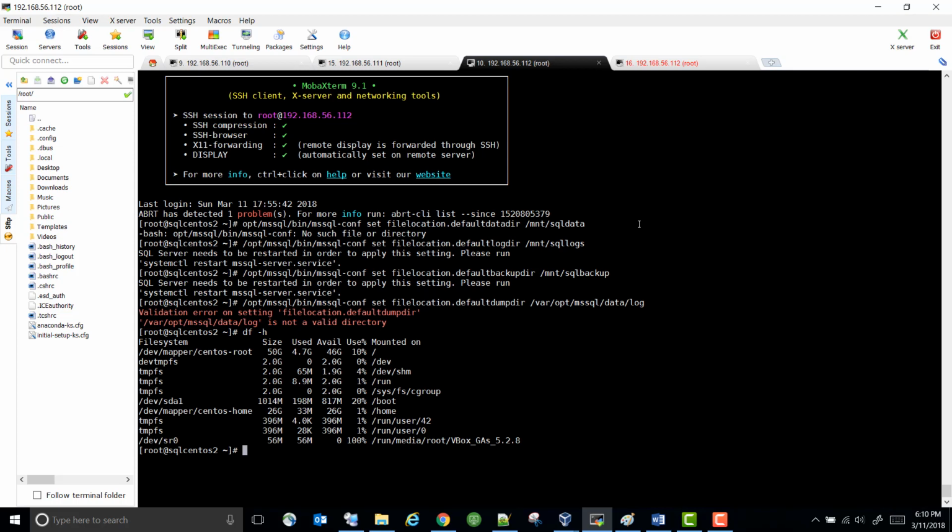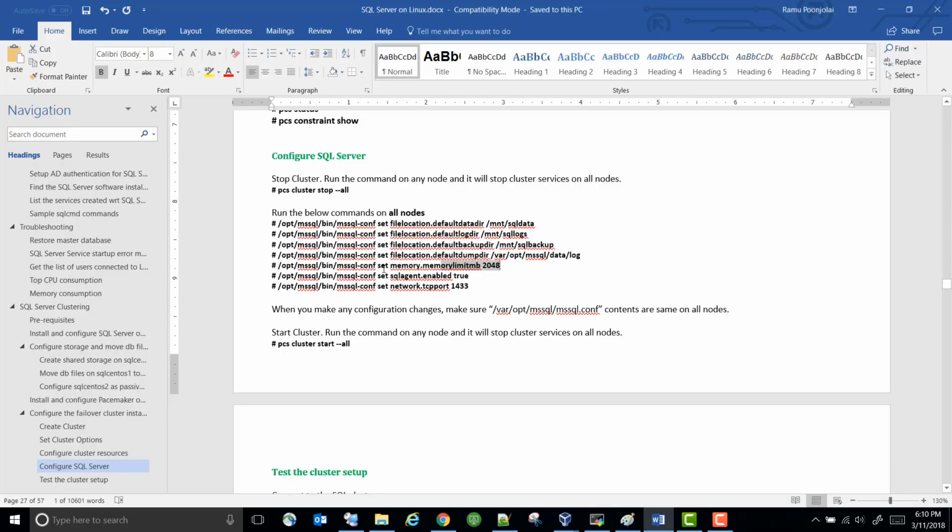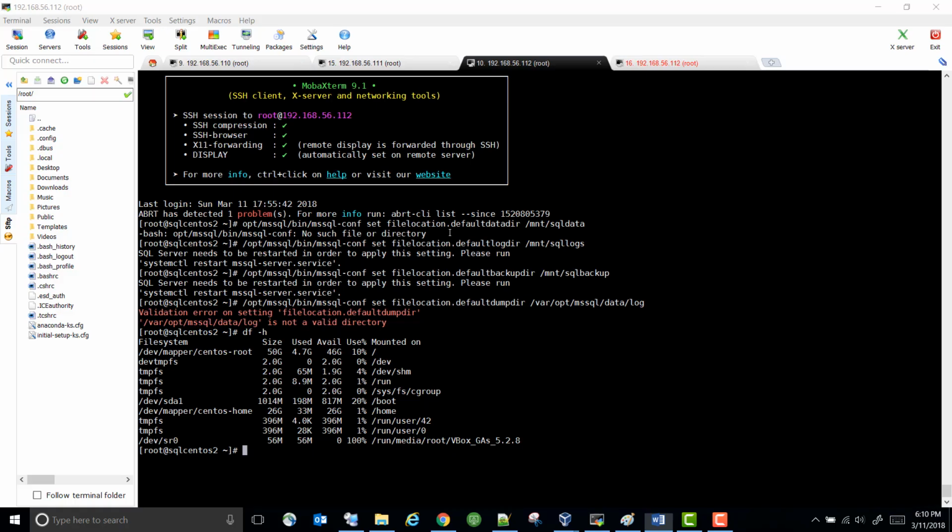Okay, I guess the cluster is not running. That's why it is not allowing to set that. Yeah, we will set that parameter later because since the mount points are not there, it couldn't create this one. Okay, now let's set the other ones.